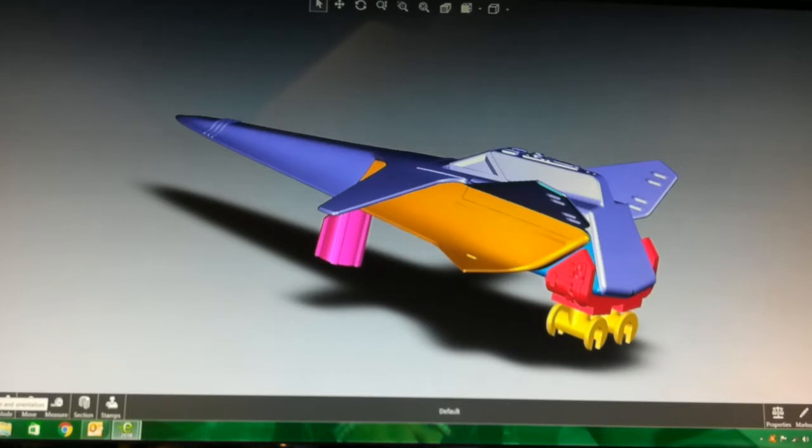Hi, this is Steve Walker of 1612 Collectibles Limited, and we thought we'd share with you some of the technical three-dimensional models and tooling development work we have for our die-cast special edition episode collection.